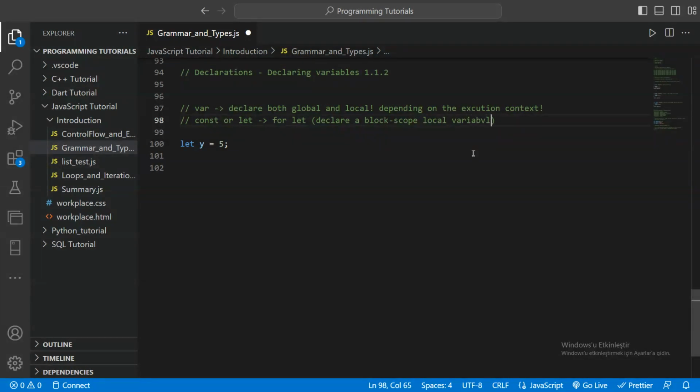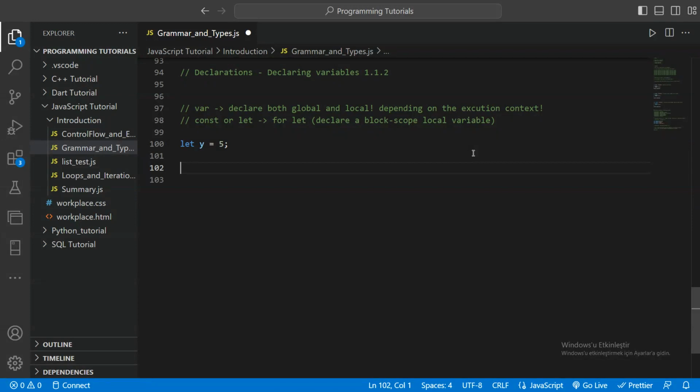Okay, we'll explain that, no worry. Then we will talk about the other one. Let's put it like that in here. Let's continue with the const part.